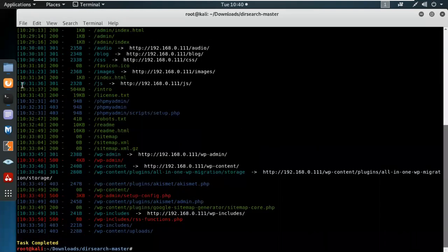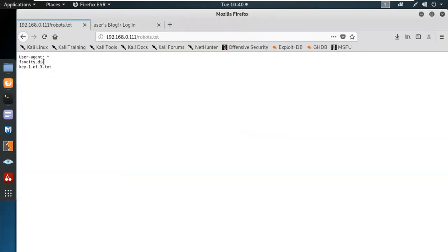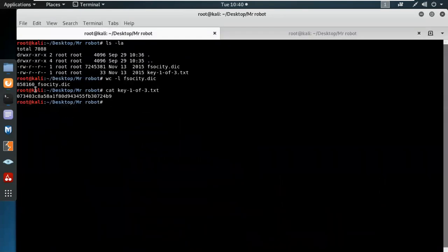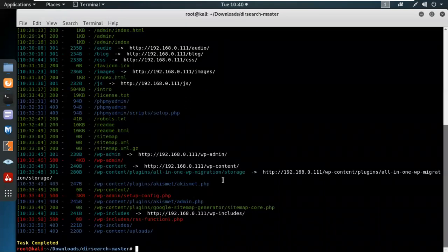So over here in the robot.txt we find a dictionary which contains some words, and the total number of words is around 8 lakh. Okay. So shall we open the configuration file? This was basically your forward 500 server-side error. Okay.